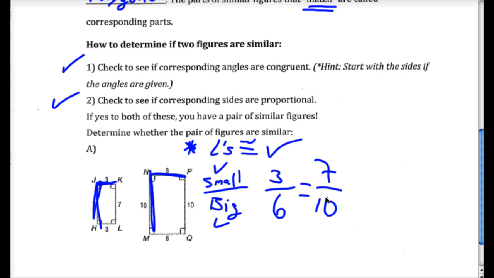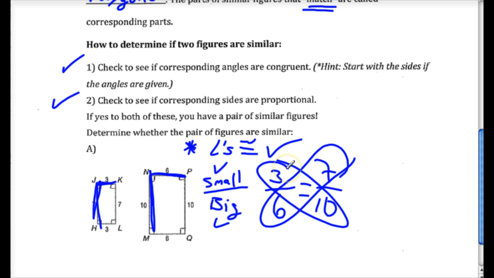Guys, does 3/6 equal 7/10? No. How could you tell, besides just being smart and knowing that? Because 3/6 is 1/2 and 7/10 is not 1/2. Or how about everybody put your arms up in the air like the cross products rule. Guys, if it's a proportion, diagonal things multiplied will make the same number. What's 6 times 7? 42. 3 times 10. 30. Are those the same numbers? No. Guys, cross your equal sign. Put a cross there. What does that mean? Not equal. 3/6 does not equal 7/10.